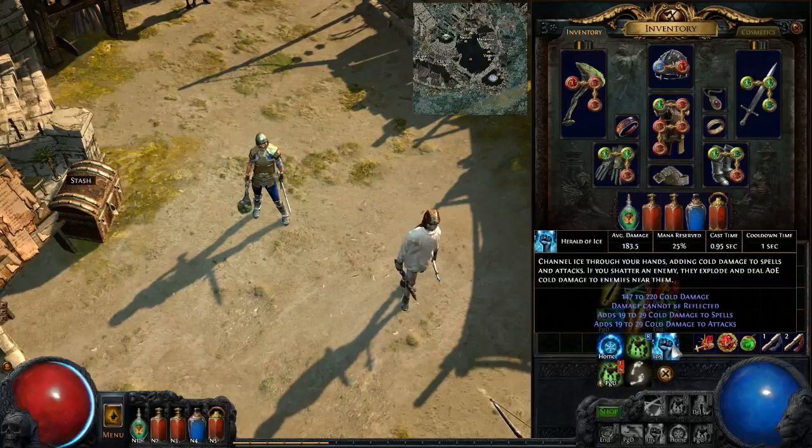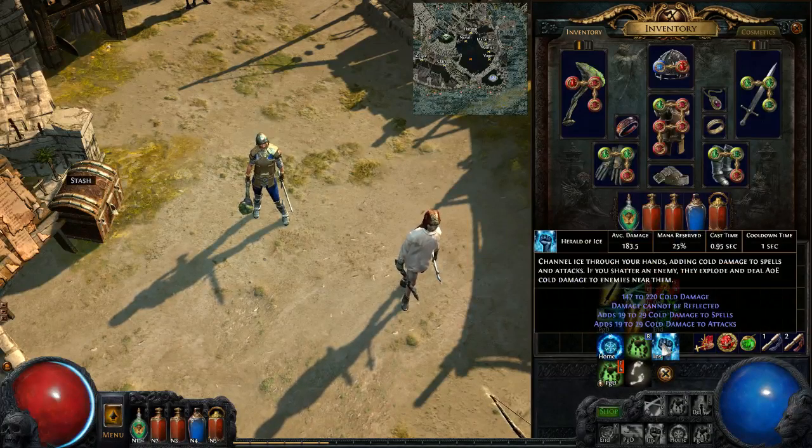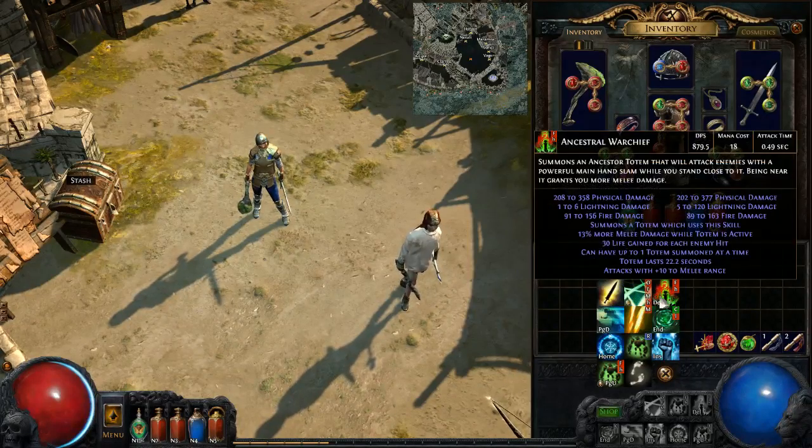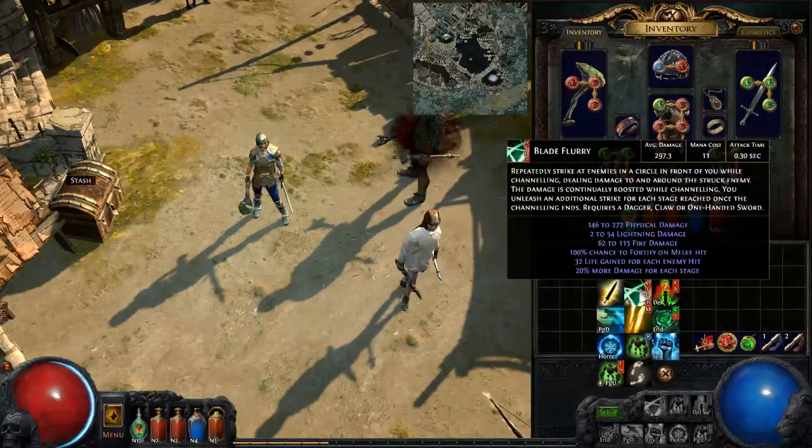We do have our herald device and hatred that we just turned on those powers. So the only powers we cycle through are pretty much throw our totem out, activate our Blade Vortex, and then just Blade Fury, Blade Fury, Blade Fury.